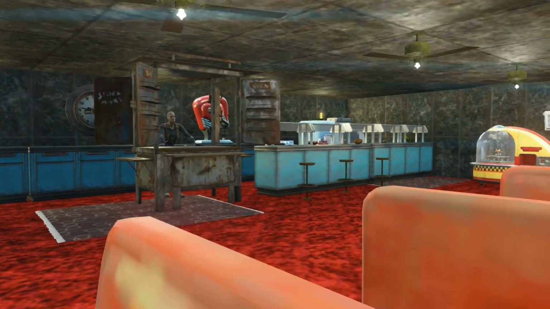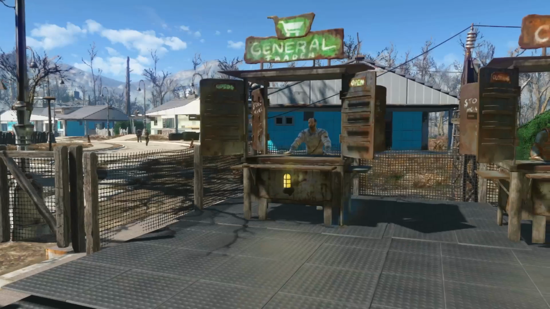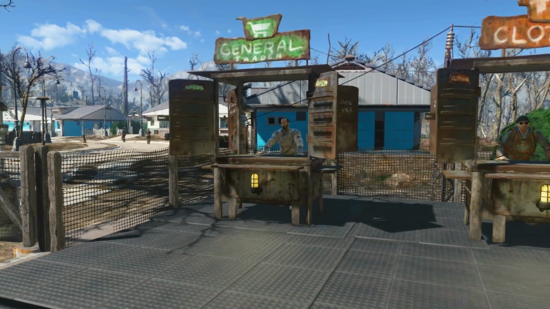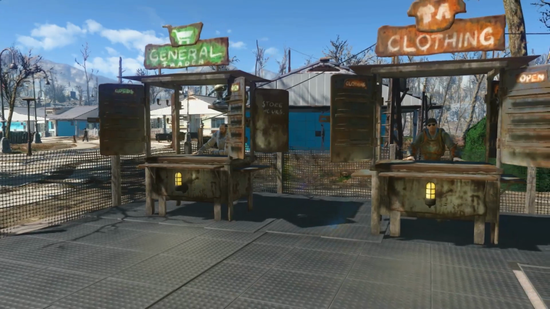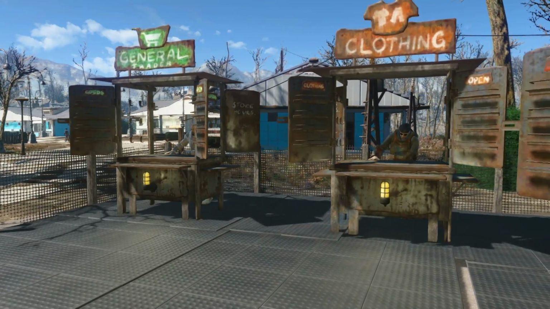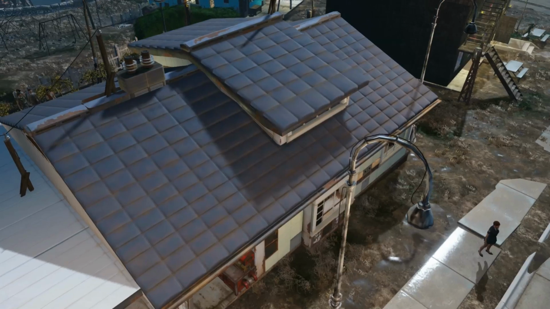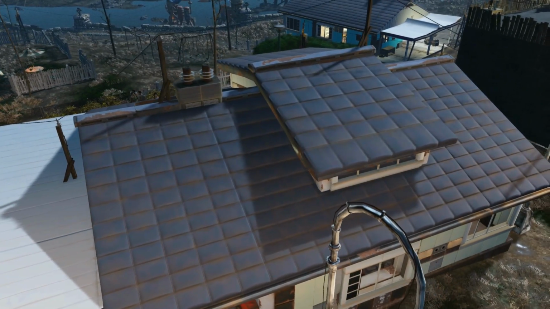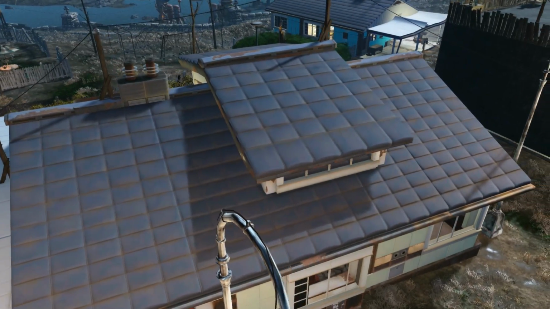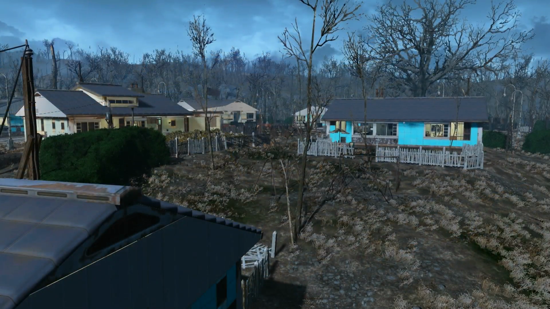So the first thing you'll probably notice is that everything's very clean and everything is very pre-war, so to speak, and that is because I've got several mods installed which restore a lot of the textures back to the original textures before the bombs fell. Firstly, I have got the mod which repairs all of the roofs on the buildings. The roofs are all bombed out and they look, well, destroyed.